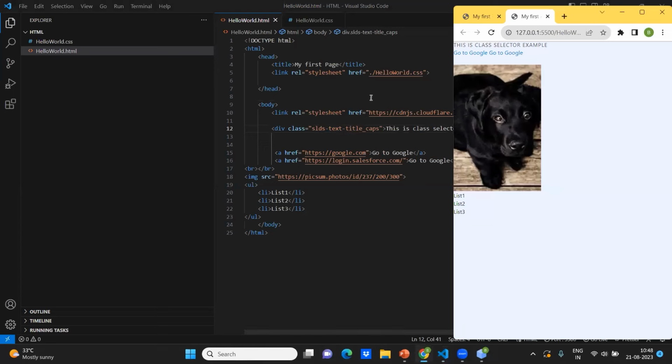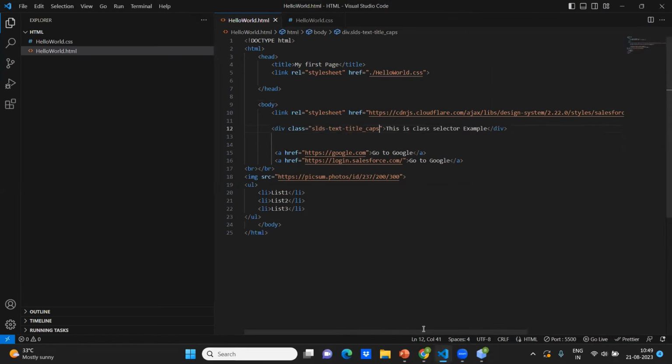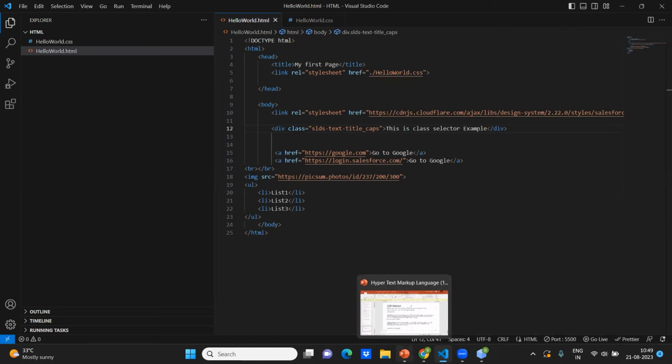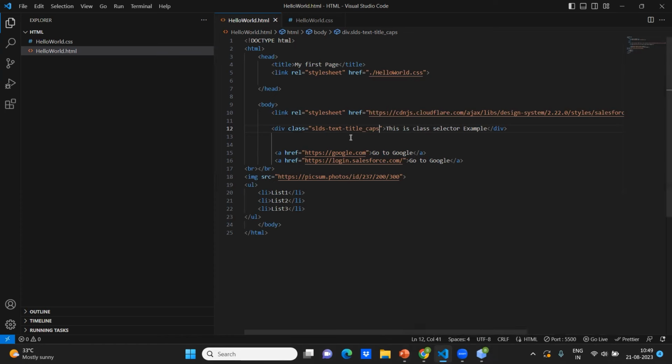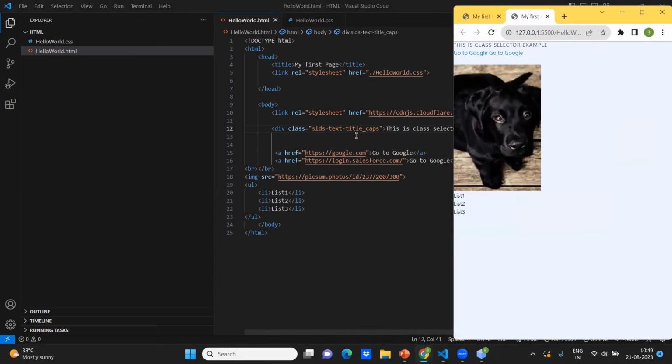Right, it's working. So this is the normal HTML file. To link that HTML with this style sheet, we can use the URL. If you do that, whatever styles are in this Lightning Design System, you can use in your HTML file without writing CSS, if you link this HTML with this third party Lightning website. But in our Lightning web components, we can directly use it. Okay, did you get it now, guys? Yes, okay, fine.